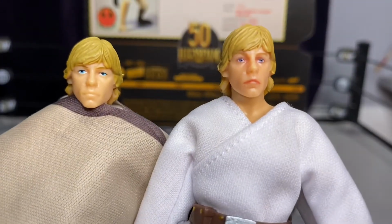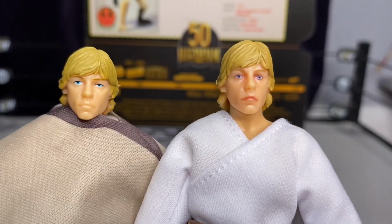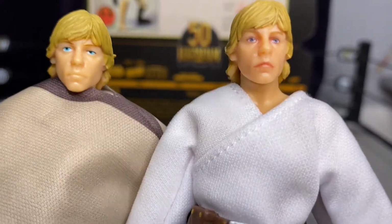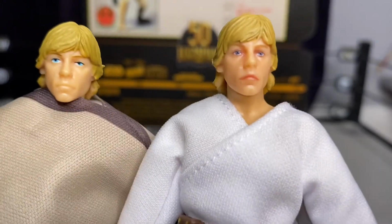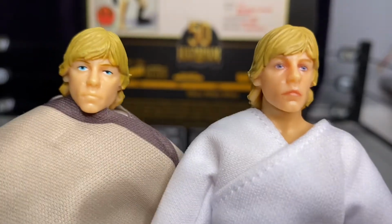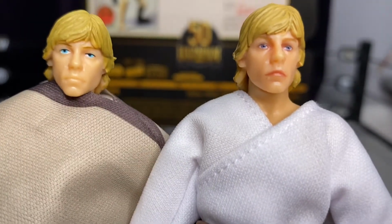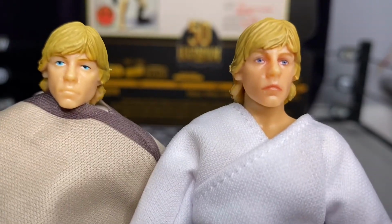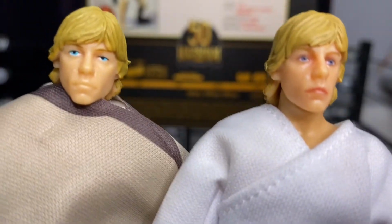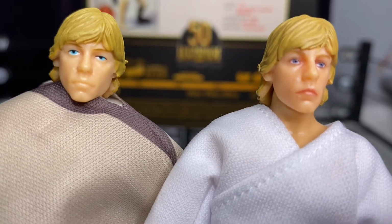Here is Luke now next to his very first release. You can see that it is a big improvement. It definitely needed an update. And it's also great that people who joined the line late are able to get this and get a better version. It's a unique way of how they released it, but still a great figure, even though technically I would now have an extra because of the other Luke. I think I'm just going to take the belt off and use a Stormtrooper belt like Han Solo has.